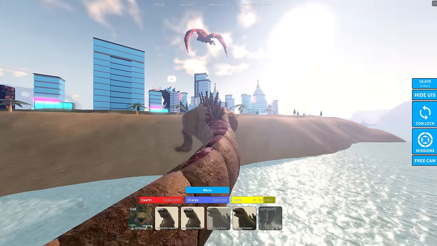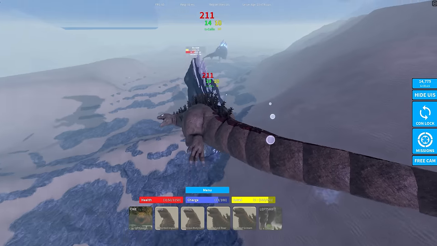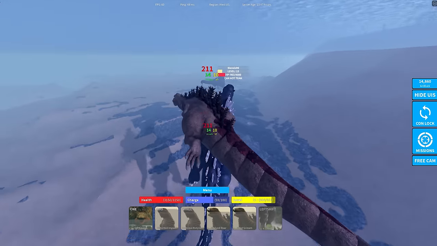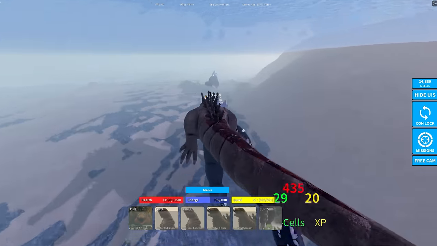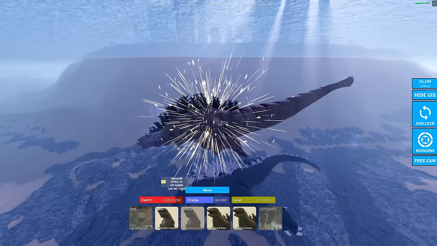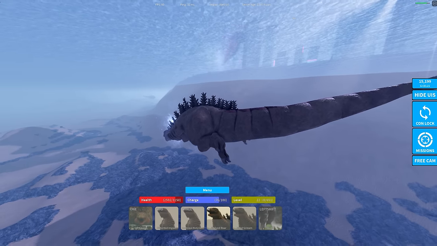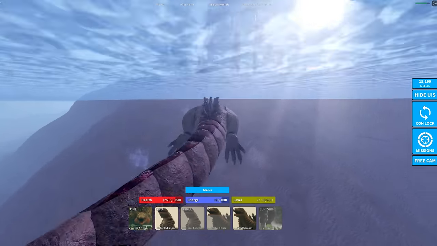Let's take on this dude. Yes! Me and you, Rodan. We got this. Oh, maybe you can't go in the water, but I'm really good in the water, so... There we go. I'll kill him for you. There you go. He's dead. Woo! I saved you! Woo!